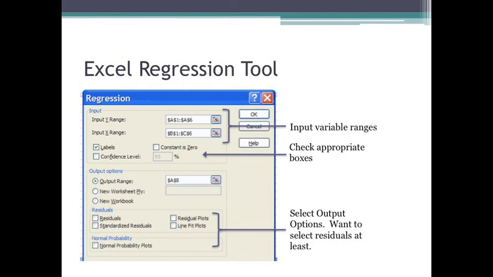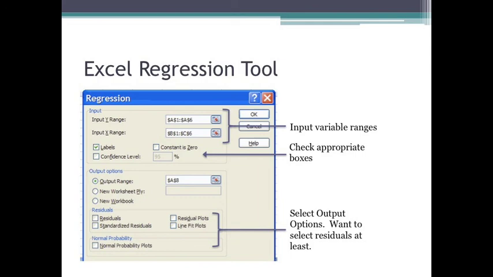It's generally a good idea to use labels when developing an Excel regression. So use labels for the data. And there are some other options that are available, such as residuals, which might be a good idea to select. One that I would not recommend is the option to set the y-intercept to 0. Don't select this.